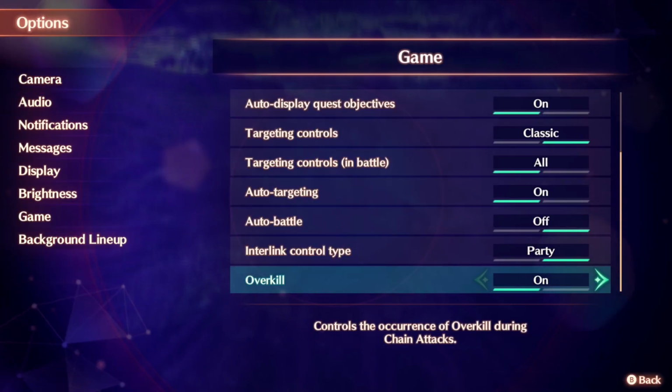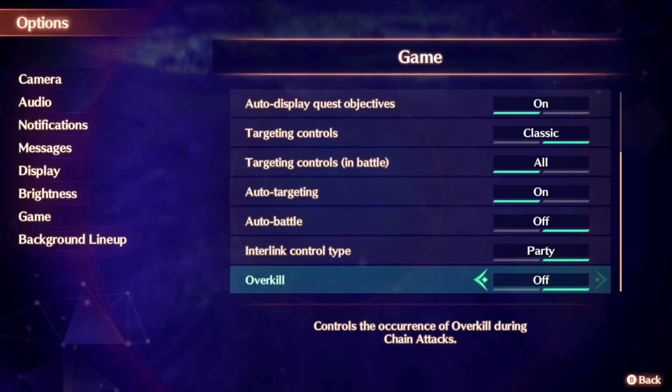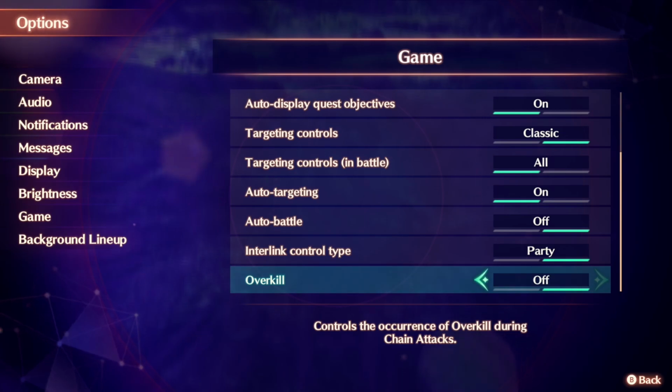And the final setting that I will show you is, we kind of just had a look at it again, and this was the overkill. So if you have this turned off, it's going to stop your chain attack once you hit overkill, and that's going to prevent you from getting all of the bonus experience at the end.